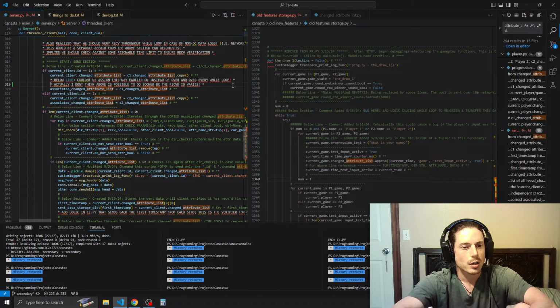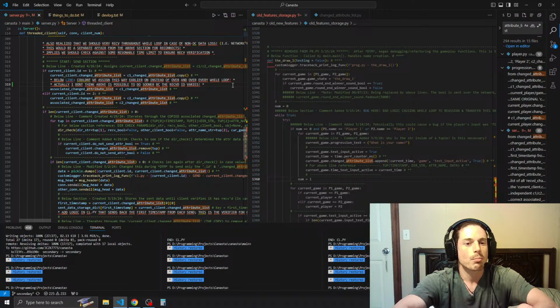We run dir check, and then we remove it from the copy. But that doesn't actually remove it from the actual change attribute list.